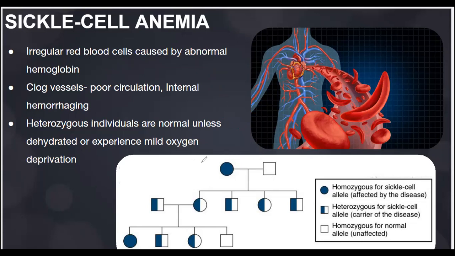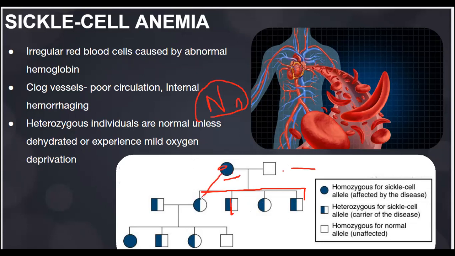This is a family tree with respect to the disease, which is also known as pedigree analysis. Circle is represented by female, square is represented by male, and if it is colored or dark shaded, it means it is affected. So the father and the mother are having sickle cell disease, and they have 4 children, 2 daughters and 2 sons. How is this represented? One allele is normal, another allele is defective.